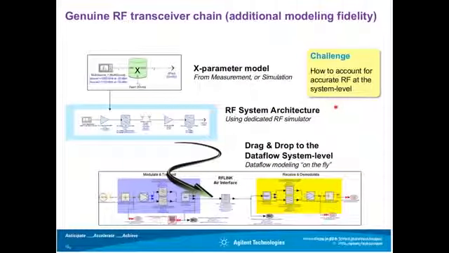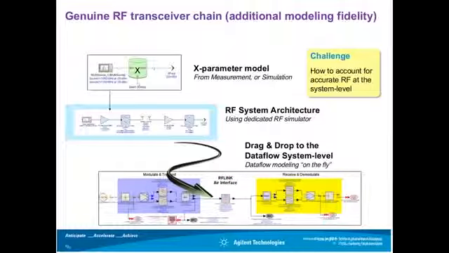And SystemVue simulation not only considers the system-level behavior model or DSP model, we also allow users to put in their RF models to look at the detailed performance. For example, in SystemVue, we put together a system chain including transmitter and receiver, and we also allow you to specify your RF components by using RF link.